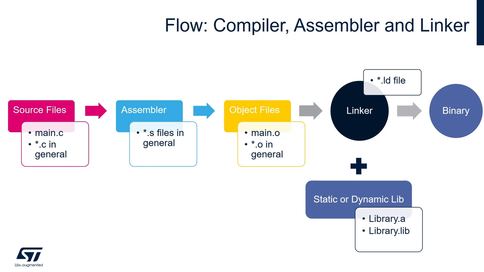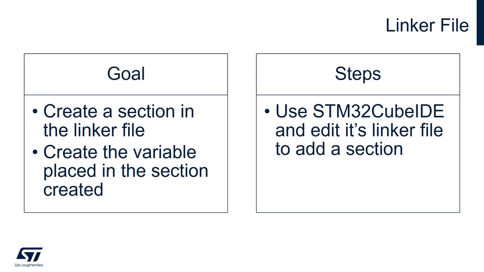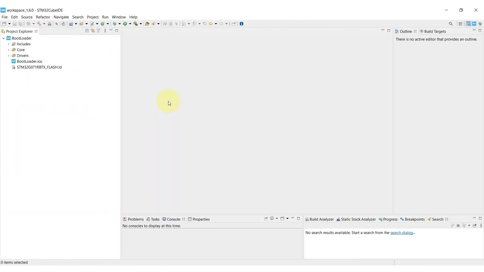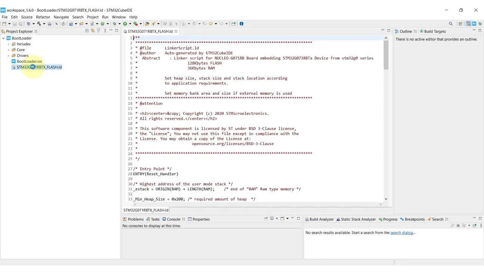As part of the linker, we have the linker script, which is, in a broad sense, the configuration file that tells the linker the details for how to combine the object files. This is the place we are actually going to change and play with during this hands-on session. So our main goal here is to create a section in the linker file and then create a variable to place there. So by switching to the code and opening the linker script, I can actually go into a little bit more detail of how the structure of the linker script works.